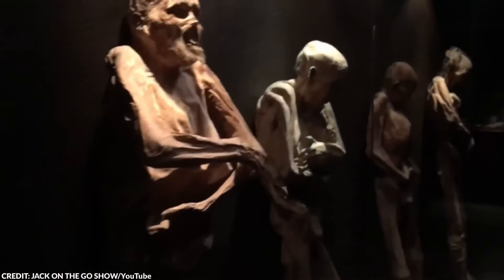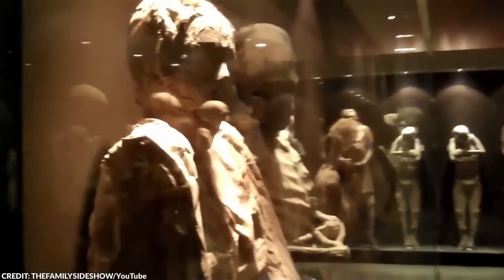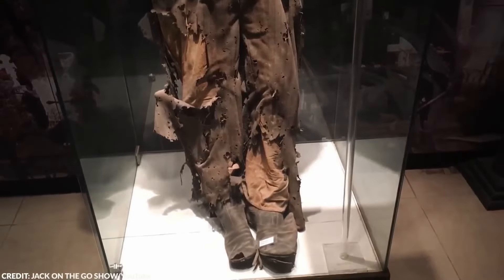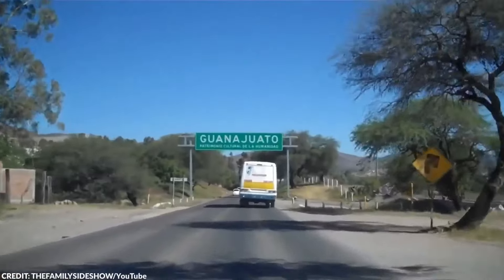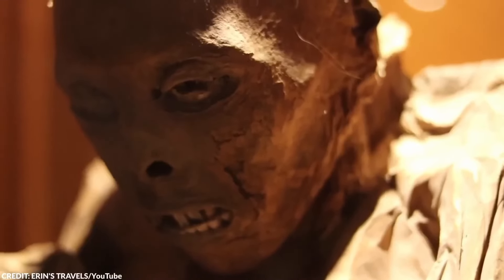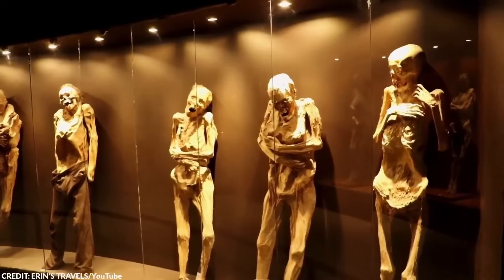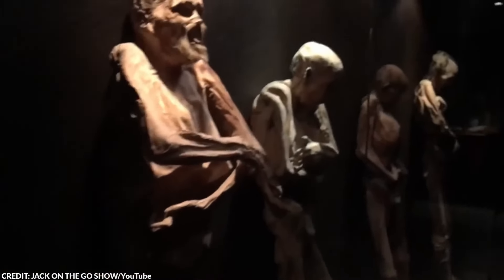With a local tax being required for the dead to stay buried in the local cemetery, those struggling to make ends meet couldn't afford to keep their loved ones from being disinterred. Most of the remains removed from their supposed resting places were stored in a building. Coincidentally, the climate of Guanajuato made the mummification of these remains possible. Even though the law requiring the burial tax was abolished in 1958, the mummies remain displayed to this day. Their agonized expressions are not due to the mummies dying in agony, but rather the natural results of decomposition processes that cause the muscles in the jaw to contract and create a gaping mouth.